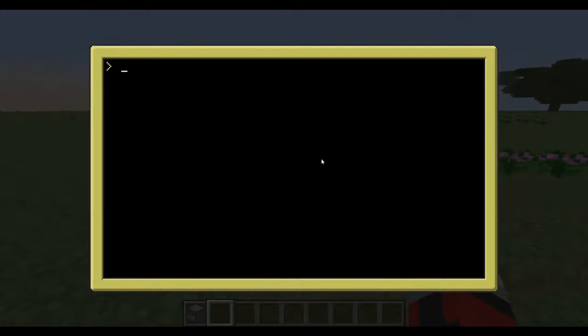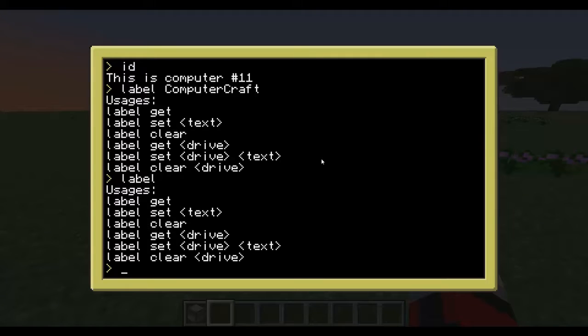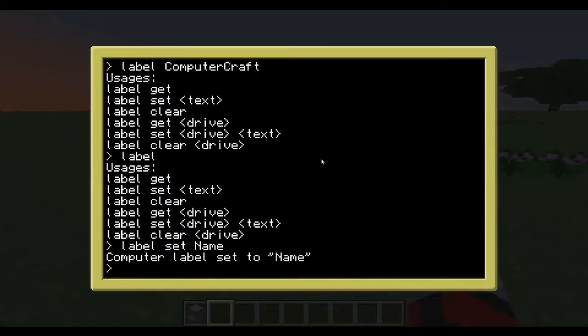But before we make anything, we have to give our computer an ID. It's just labeled computer number 11. So what you want to do is type label. If you just type label, you get all these usages for the label command. Then what you want to do is label set, and then a name. Now our computer is set to name.